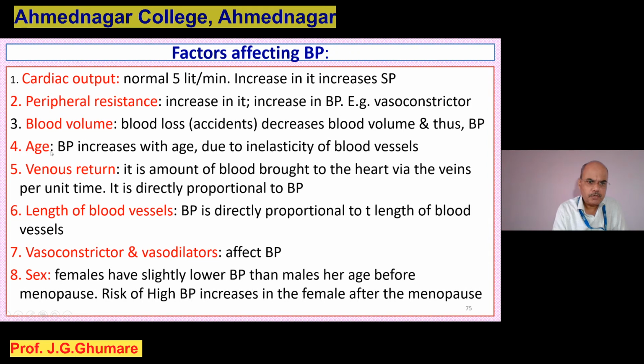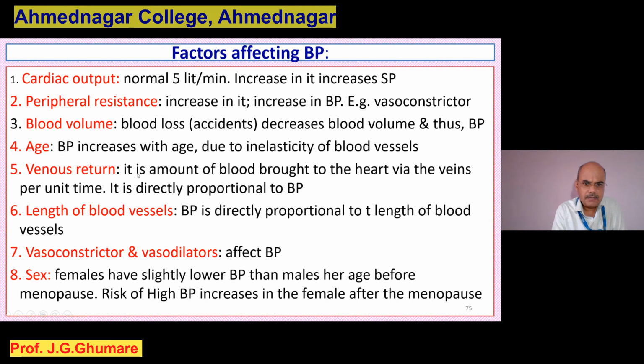Age is an important factor again. BP will increase with age because with age inelasticity will develop in the blood vessels. Deposition of material will take place in the artery wall, and that way the blood vessel becomes inelastic. This happens in old age people, and BP will increase as per age. So we say above 40 or 50 years of age, we should take care.